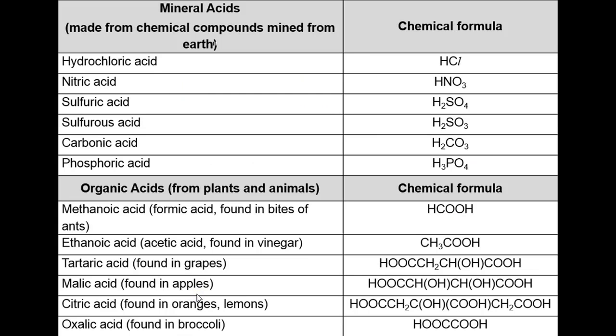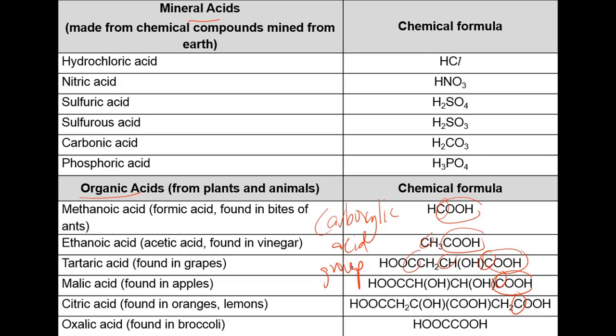So here are some examples of common acids. You notice that there are 2 categories here. One is the mineral acids and one is the organic acids. Simply put, mineral acids are mainly man-made acids, and organic acids are natural acids. You notice that most organic acids actually have the carbon element inside, and they have the COOH here. What is the COOH? It is actually the carboxylic acid group, which we will cover more in the topic of organic chemistry.